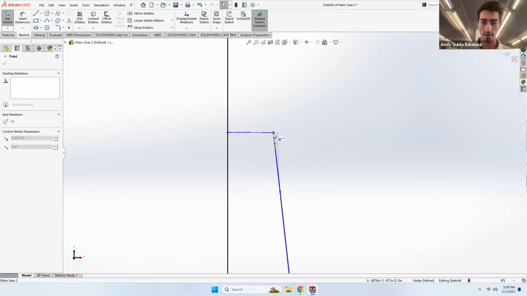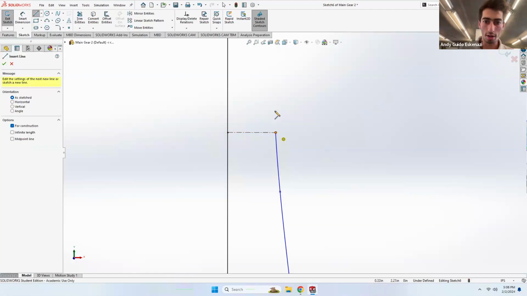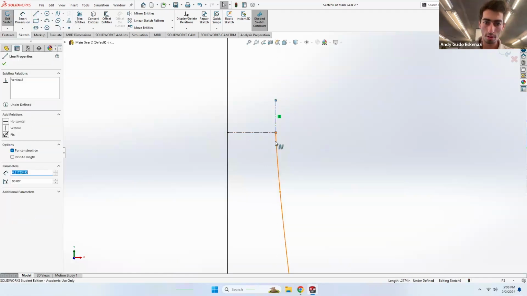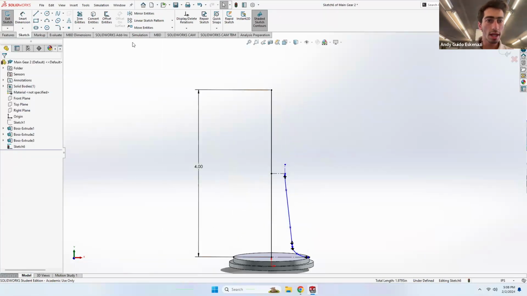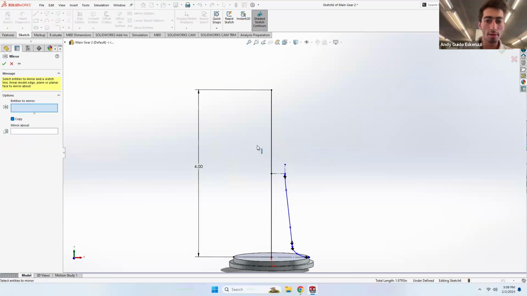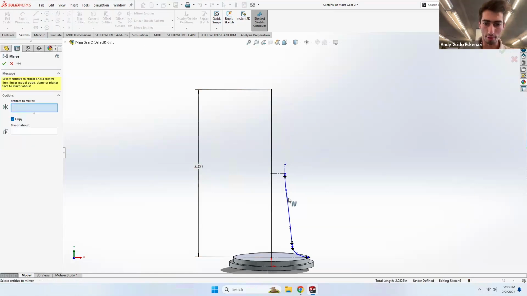And maybe what I could do is another line over here to make these two tangent. And then I can do a mirror of this stuff around there. Very good. Oh, all right, because I need to do another mirror of both. I forgot it was 2 parts. Excellent.